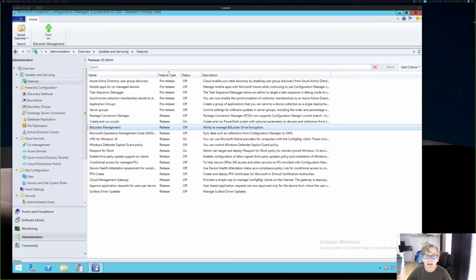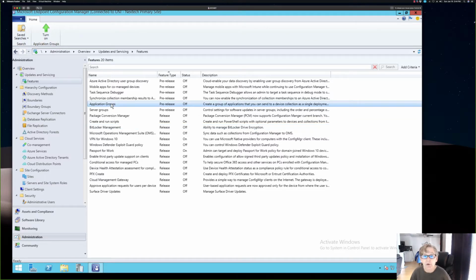In terms of improvements, there's also improvements in what was released, I think, in 1906, which is the improvements to application groups. Now I don't have that turned on yet. I think that's another one. See, this is another one. So you can turn that on here, which is called Application Groups. You enable it, and that'll give you the ability to have users uninstall the application group in Software Center, and you can deploy an application group to a user collection. So that's kind of nice. So those are some of the improvements. Again, I'm going to do a separate video on how this works.